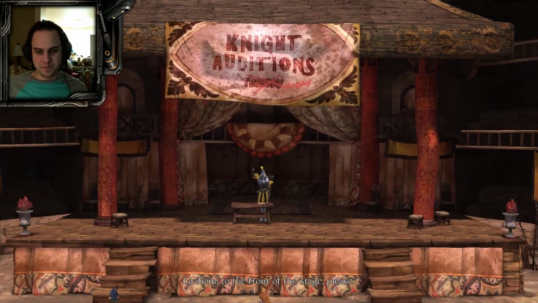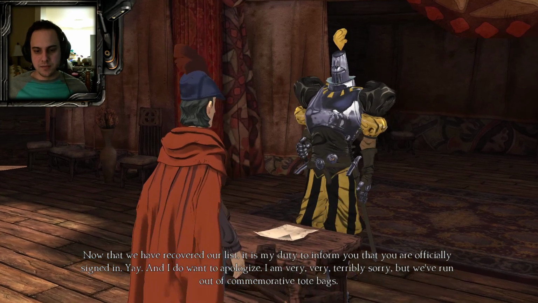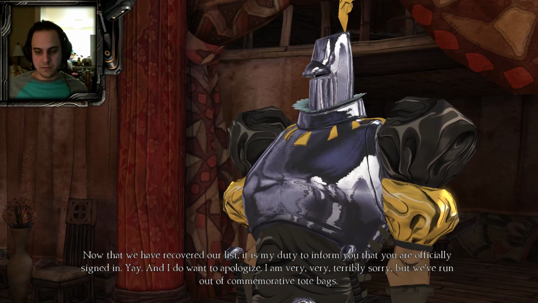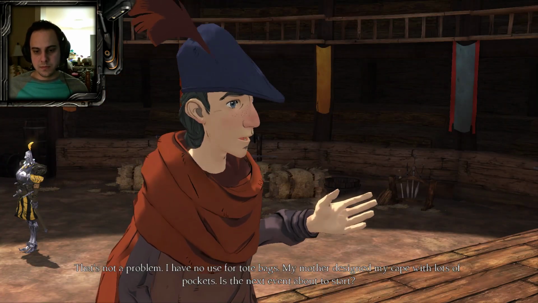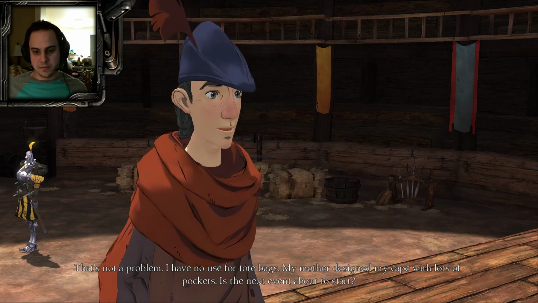Graham, to the front of the stage, please. Now that we've recovered our list, it is my duty to inform you that you are officially signed in. Yay. And I do want to apologize. I am very, very terribly sorry, but we've run out of commemorative tote bags. That's not a problem. I have no use for tote bags. My mother designed my cape with lots of pockets.